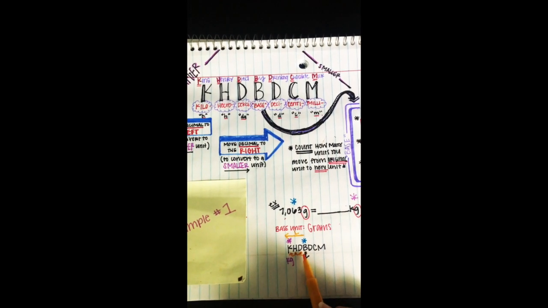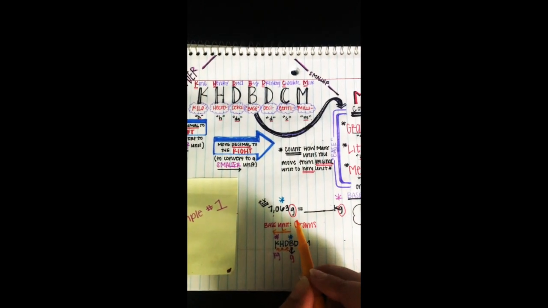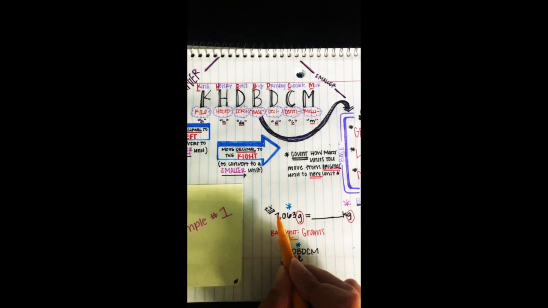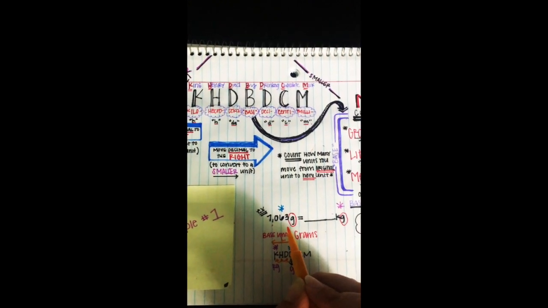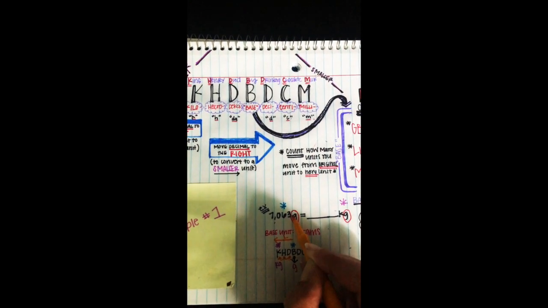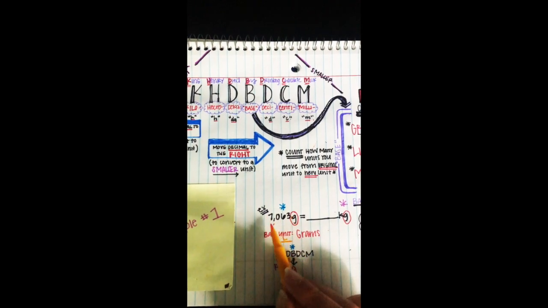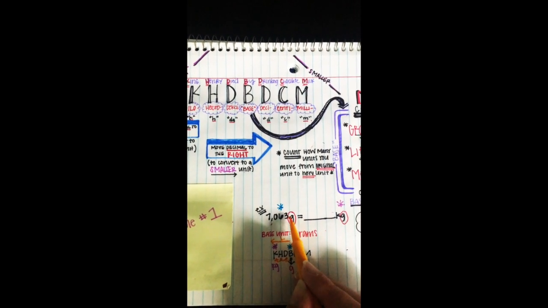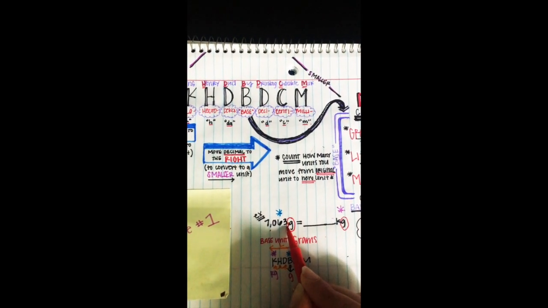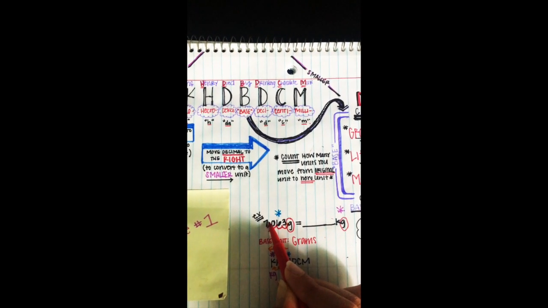Okay? So 7,063 grams. I do not see a decimal here. So with our whole number, if we don't see a decimal, we remember it comes right after the ones place. Okay, so again, if your number does not show a decimal, you can always write one in the place that it would be in. Okay, so we know it would be here. So I'm moving to the left 3 places. 1, 2, 3. So my decimal is going to go right here between my 7 and my 0.